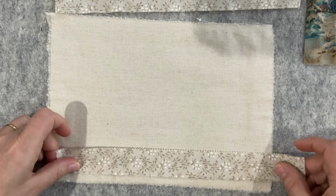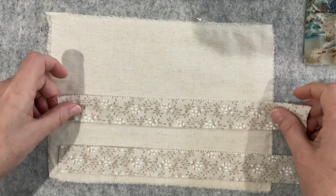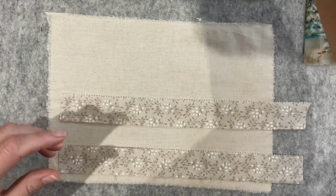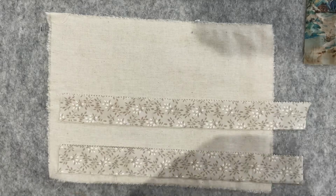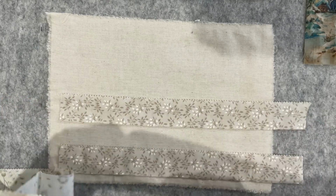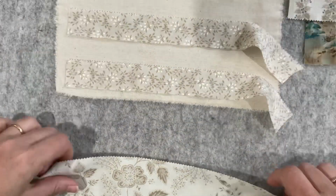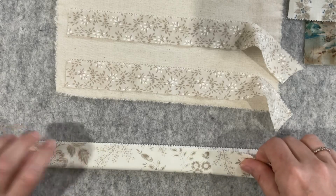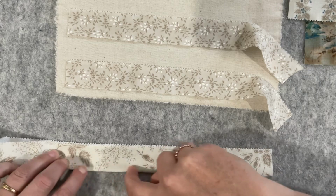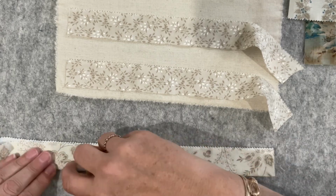So I'm just grabbing some strips and laying them down. Now I'm thinking I'm going to keep it fairly neutral so that the snow globe itself really pops. Otherwise I run the risk of it just disappearing, especially if I wove some of the blues.